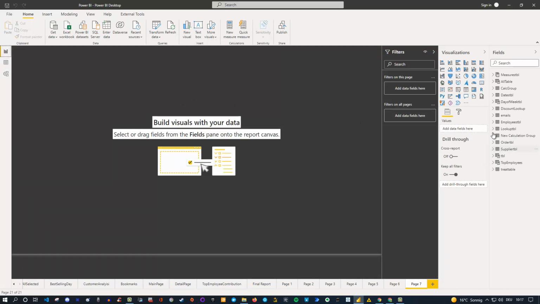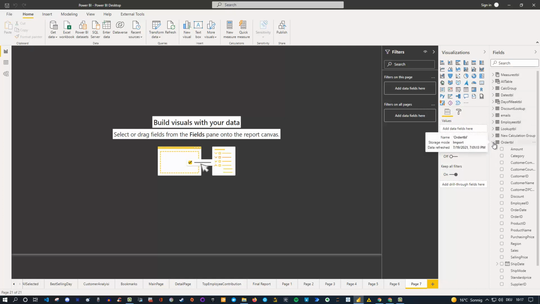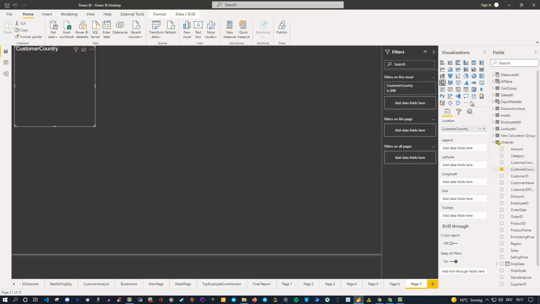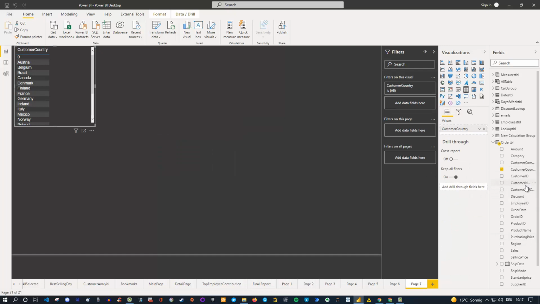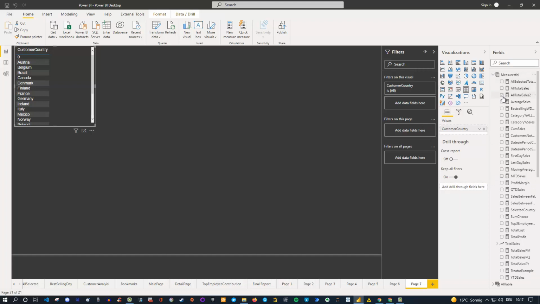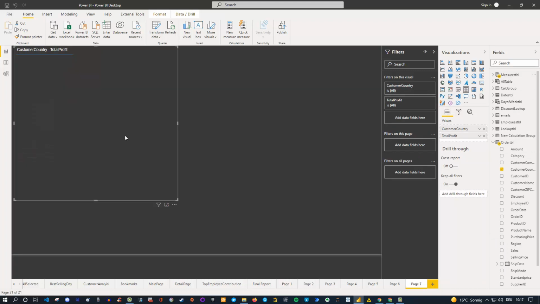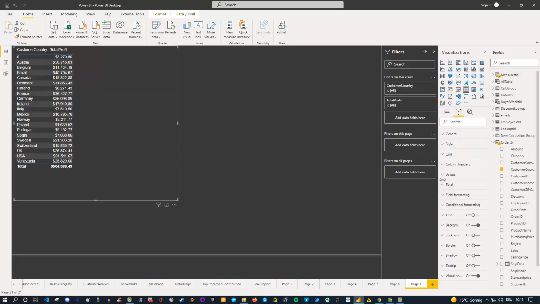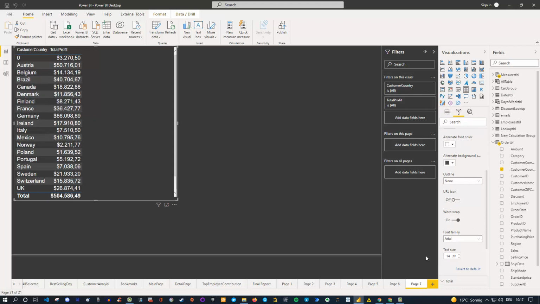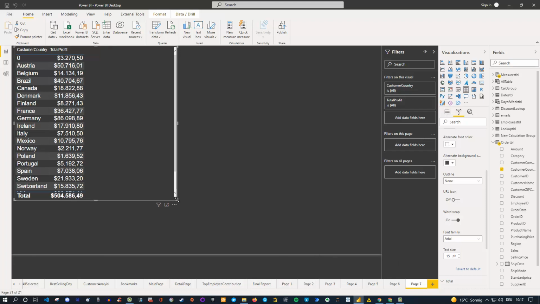So at first, let me actually create a little view, and I'm using a table view because it's simply the best way to explain things. So let me go to my standard orders table here. Use the customer country and check this to be a table. And then I go with the profit number, right? So let me go to my measures table and search for the profit. And there it is. Let me take this profit number here. Okay, here we go. And let me also increase the text size maybe. So go to the value settings and increase the text size, let's say 15, make it a little bigger. So hopefully you can see this on your screens.